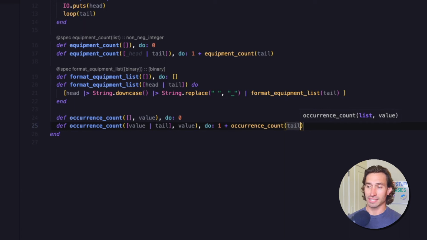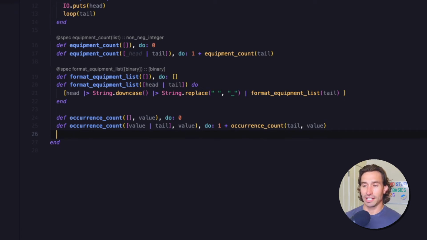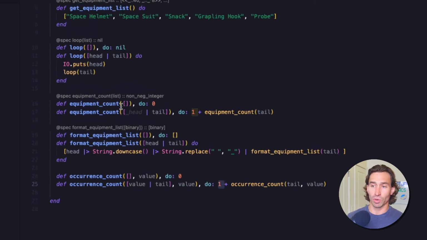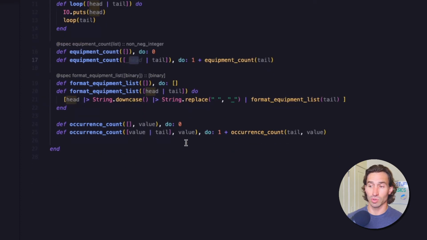And then we're going to pass our tail in and our value. So what's happening here is every time our head value equals the value we're looking for, we're going to add 1 to it. So it's kind of working like our equipment count, but we're passing in a value and we're matching head to it. So when head equals value, we add 1 to it.